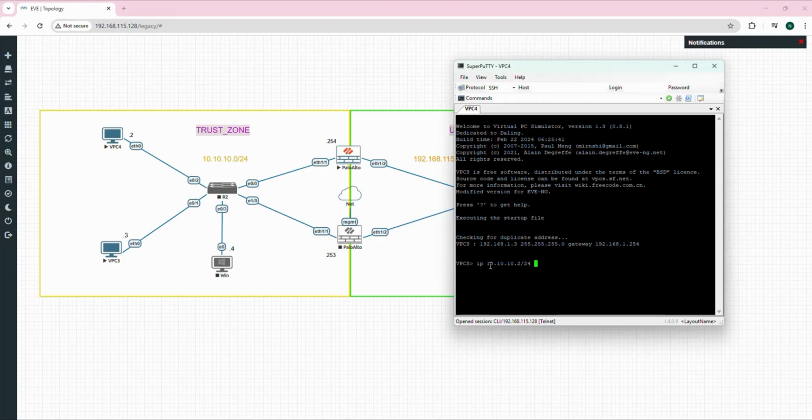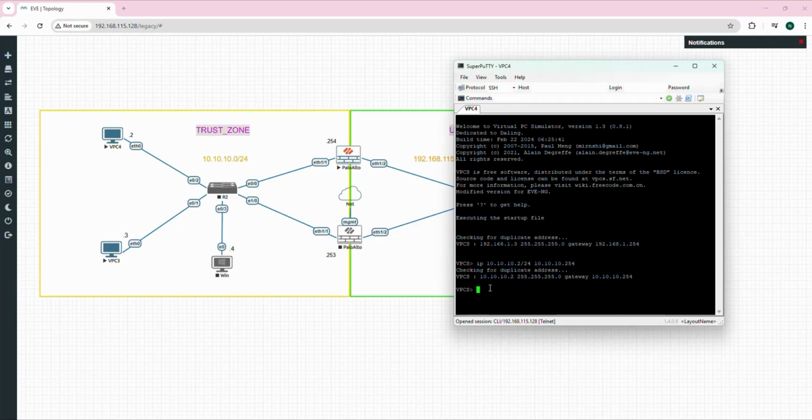The gateway is going to be, we'll use the top Palo Alto for time being, so 10.10.10.254. Okay, checking. Okay, VPCs. The IP has been set up as 10.10.10.2 and the gateway is 254.